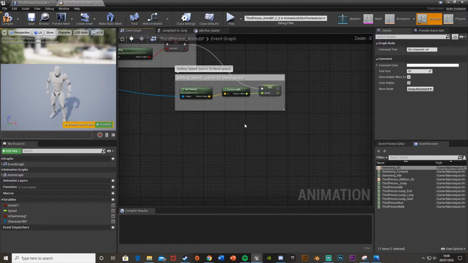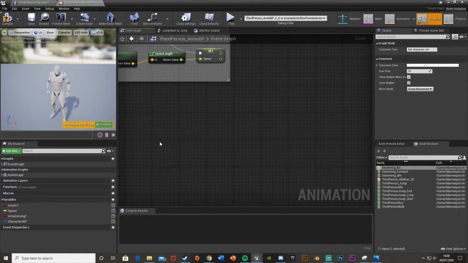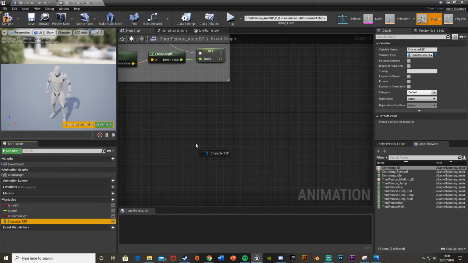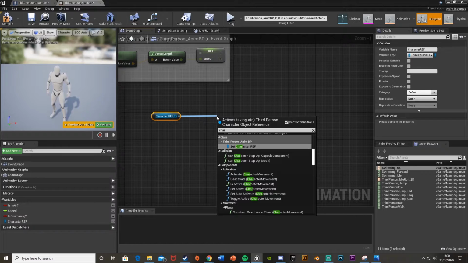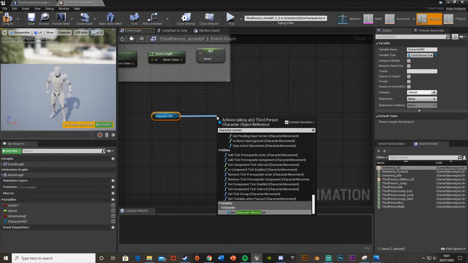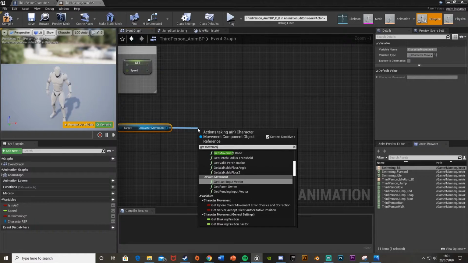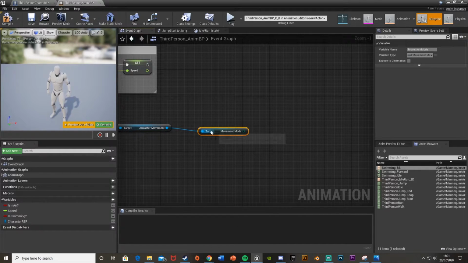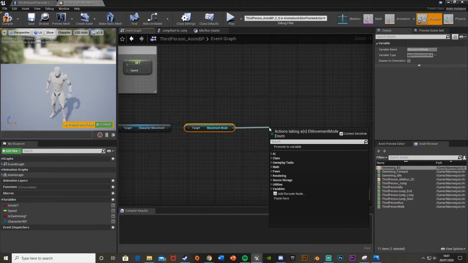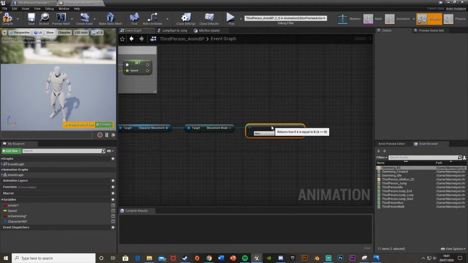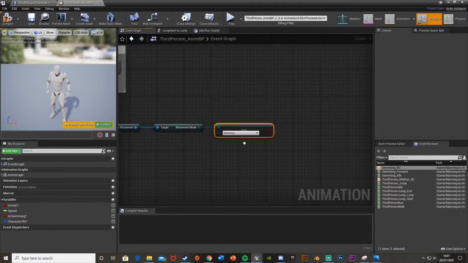Then we want to come down here to the end of the code and get that character ref we've just made. Drag off of this and get the character movement, and then off of this get the movement mode. Then we want an equal enum, so we can see if it's swimming, so get swimming in there.